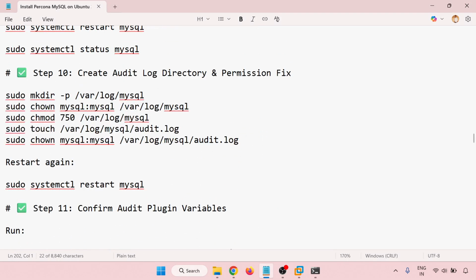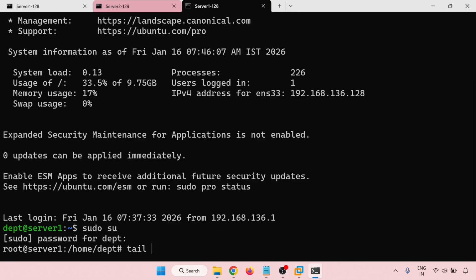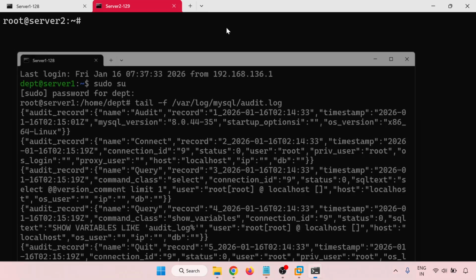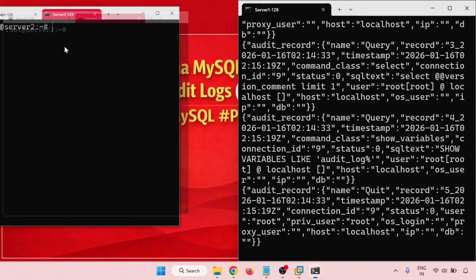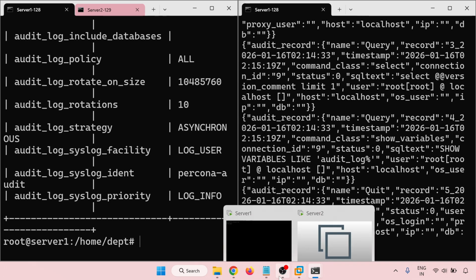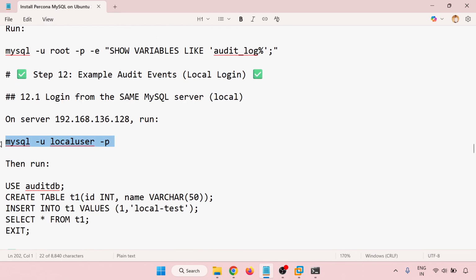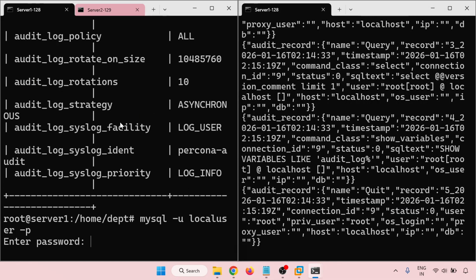Now let me open the audit log file here with tail -f, and this is the file, and now I'm going to do it side by side. So from the local user I'm going to try to log in, and I'll put the wrong password here.